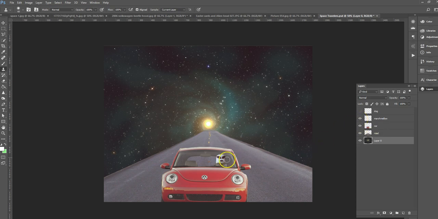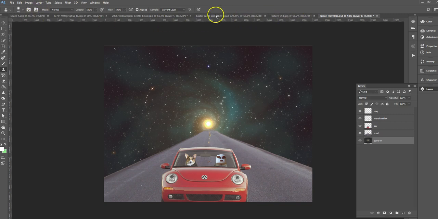And then this funny guy, this marshmallow type alien, and then a dog as the passenger. So that's my final. So I've got a background and then 4 more pieces on top of it. So let's take a look at the images I started with and how I created it.